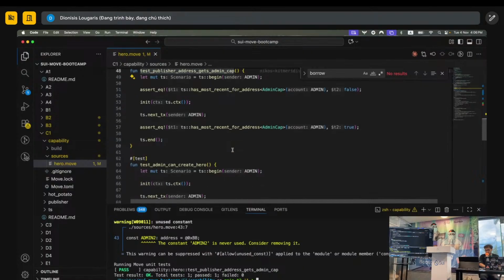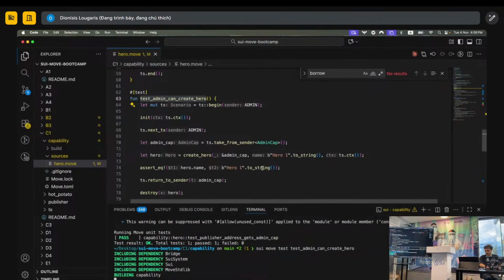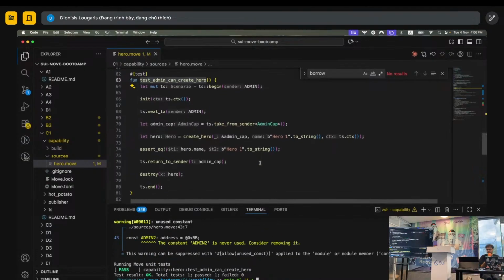How about the next one? Let's also run the next one, and for this one, somebody else will explain it. This is also successful. Who would like to explain line by line based on what I just said?